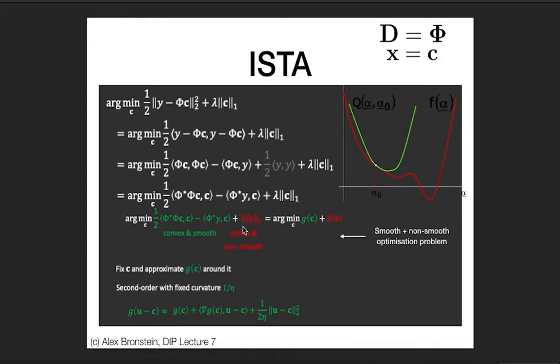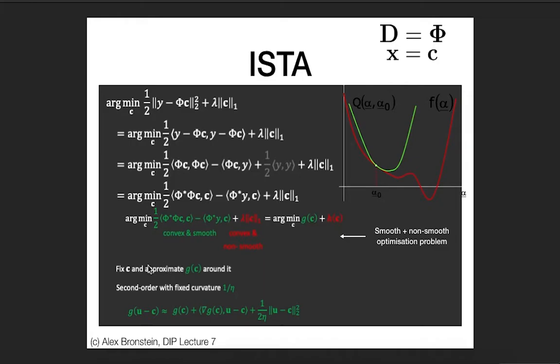So this is a combination of a smooth term and a non-smooth term. In the literature it's very well studied how to optimize such smooth plus non-smooth convex functions. One of the ways is the fixed point method, which Alex discussed, but there are also other ways to do it. I just want to clarify a few things in case it might be confusing.